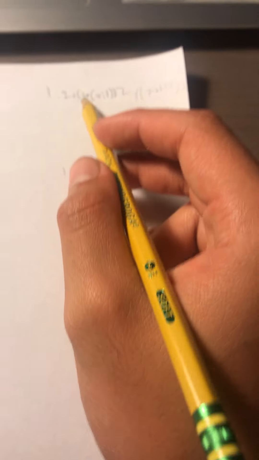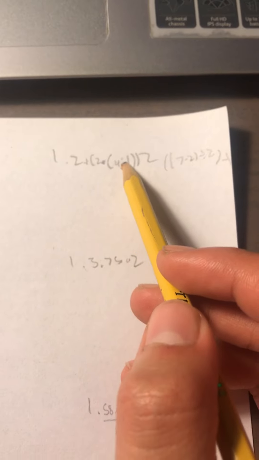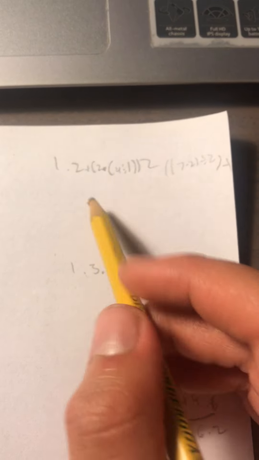Alright, so first we'll be doing this with PEMDAS, right? So 4 divided by 1, obviously that's going to be 4 times 2 is 8 plus 2, that is 10.